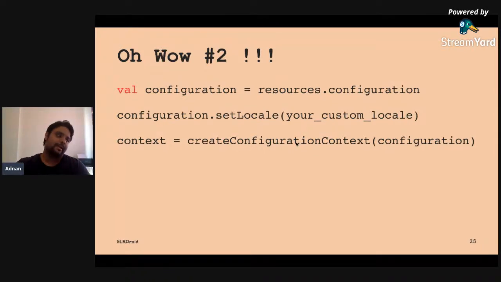I absolutely love the fact that we could play around with these and mix and match the themes and configurations based on your need, and there is nobody stopping you from creating multiple objects of these contexts. You could say one is French, one is German, one is colored, one is non-colored, with that combination. So you could go crazy with this and it would still work. Based on your use case, this can come in very handy when needed.